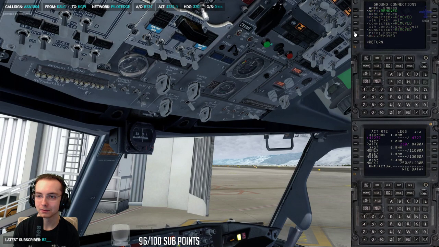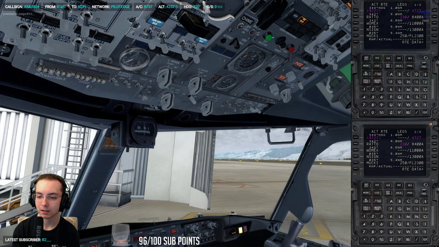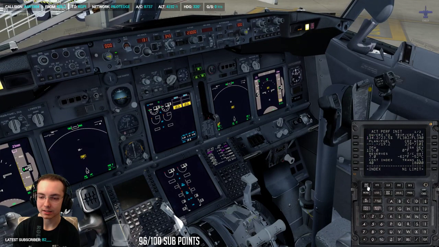Okay, there we go. Remove chocks, remove GPU. We'll go legs on this, and we'll go takeoff reference on the left.